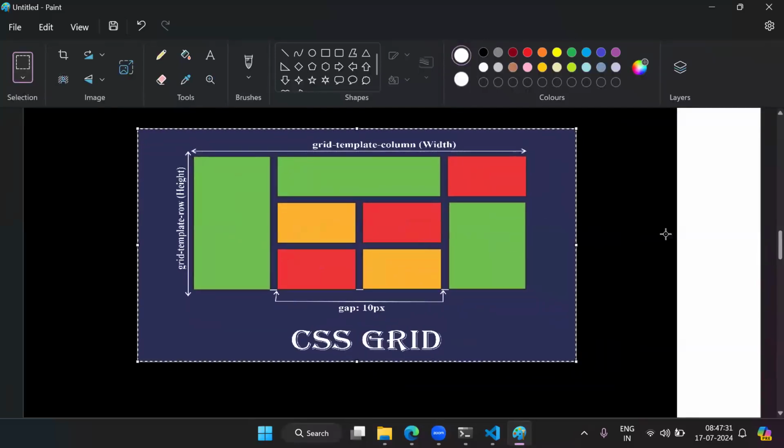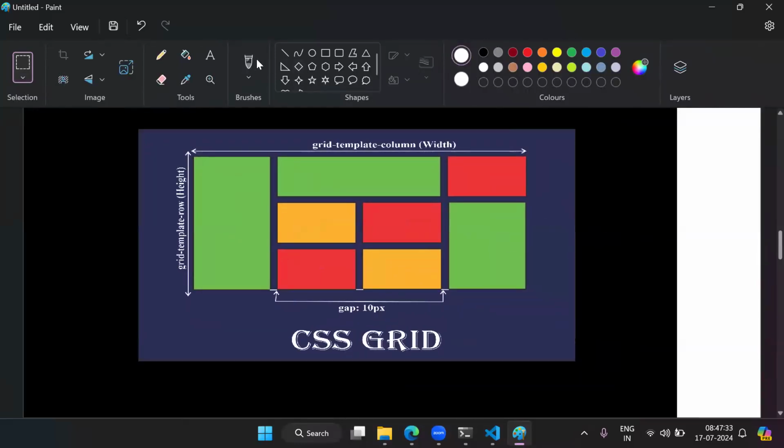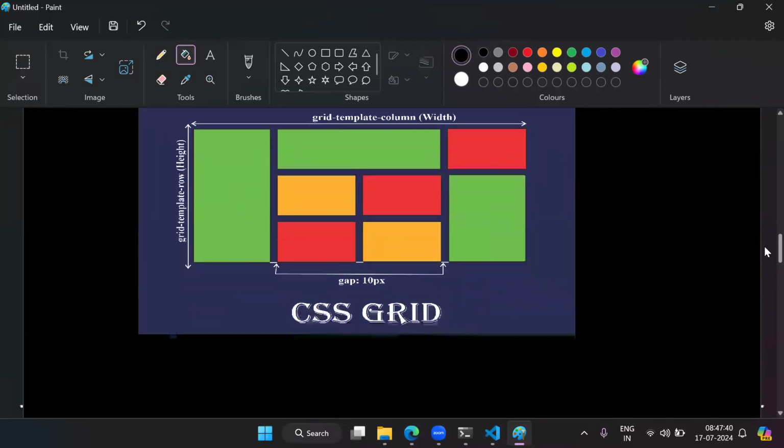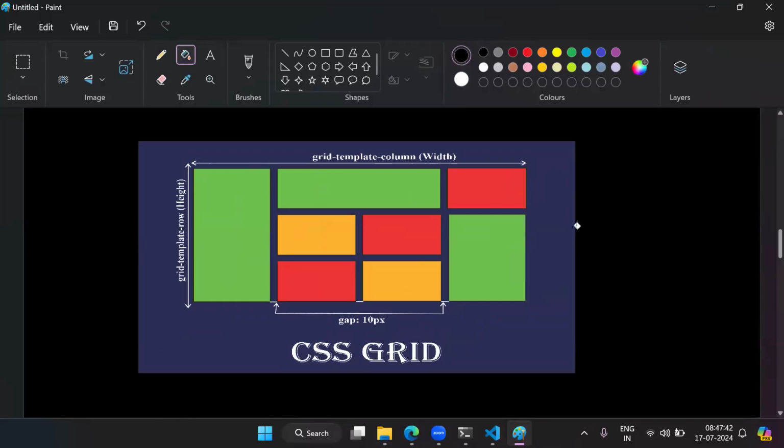Okay, I want to create this layout, guys. So will you be able to create it? Here, how many rows will you create, first of all?